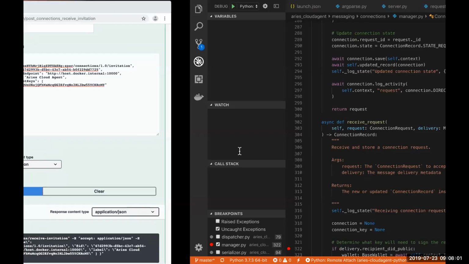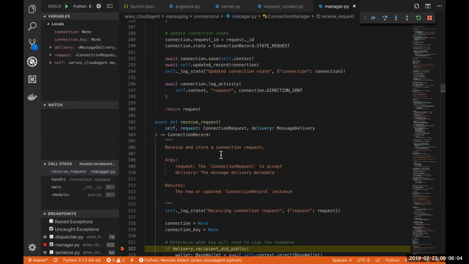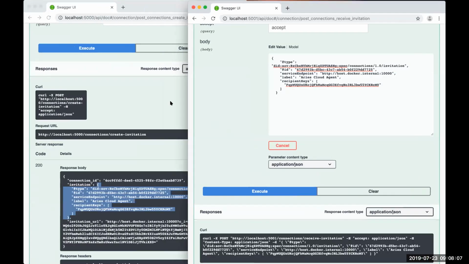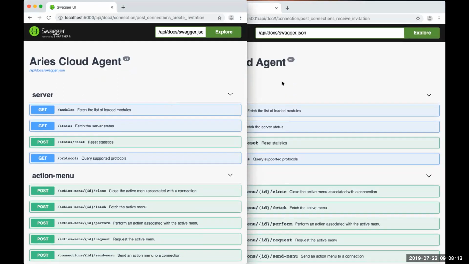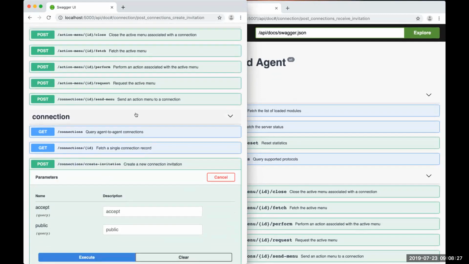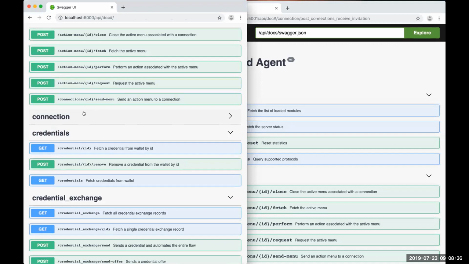I could highlight just for a second, Nick, if you want to switch back to that, that is the Swagger interface that you're seeing. So this is how you can be the controller. We've got a demo of that, and you're just running a Swagger interface. So this is what gets exposed. The action menu that you see on the screen there is a protocol that we've implemented. It's not got an RFC associated with it. It's just one we've done locally. But that is a protocol, and that protocol exposes a bunch of endpoints that can be used. Connection is another one. And so get connections is the endpoint you call to get a list of the connections from the agent that it has.